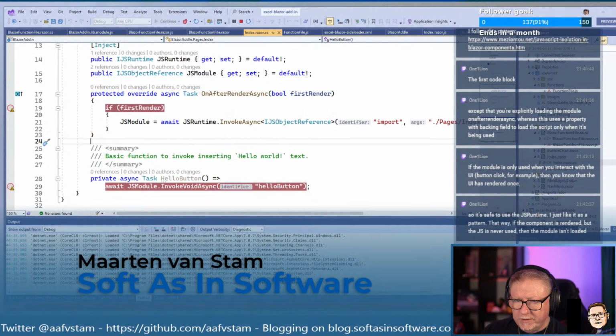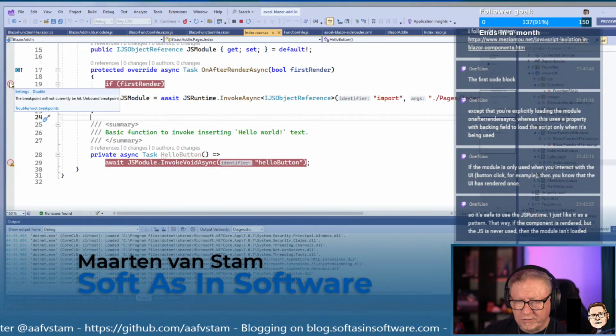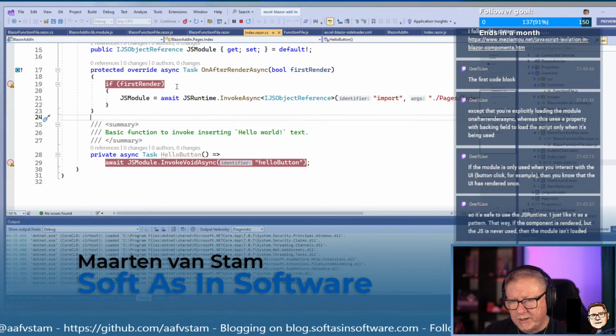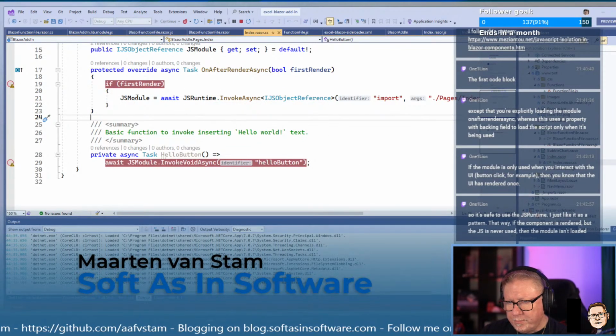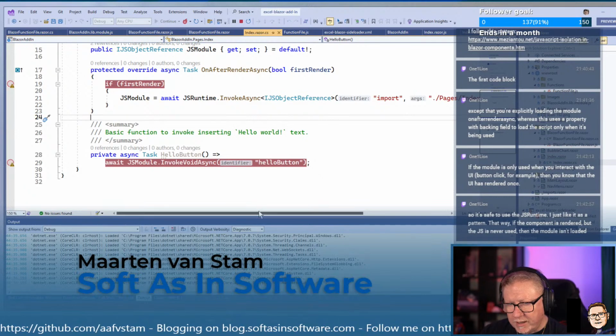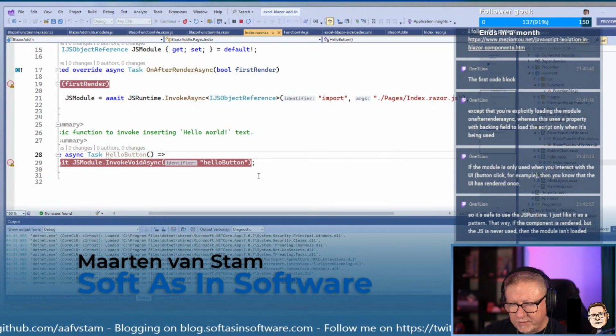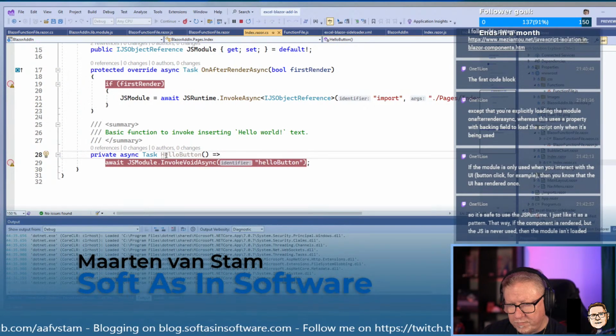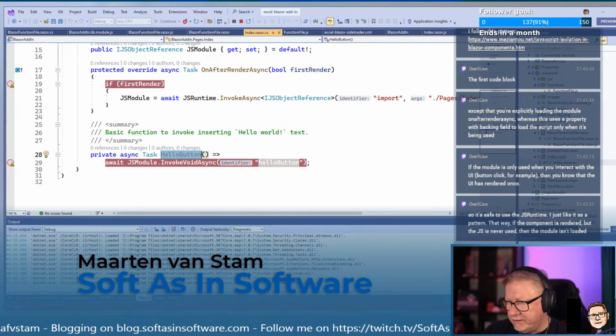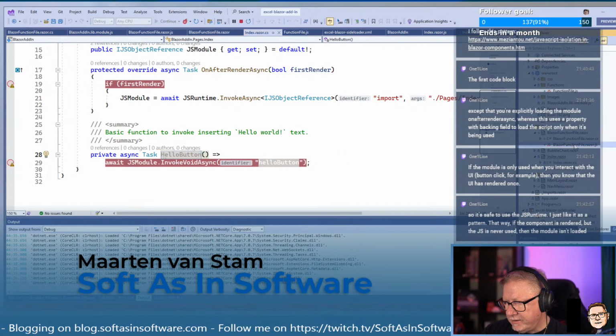There you have this, and this is not getting hit by the debugger, quite annoying. So this one will actually load the index razor file. This function hello world button is actually kicking in the JavaScript function in the JavaScript file.